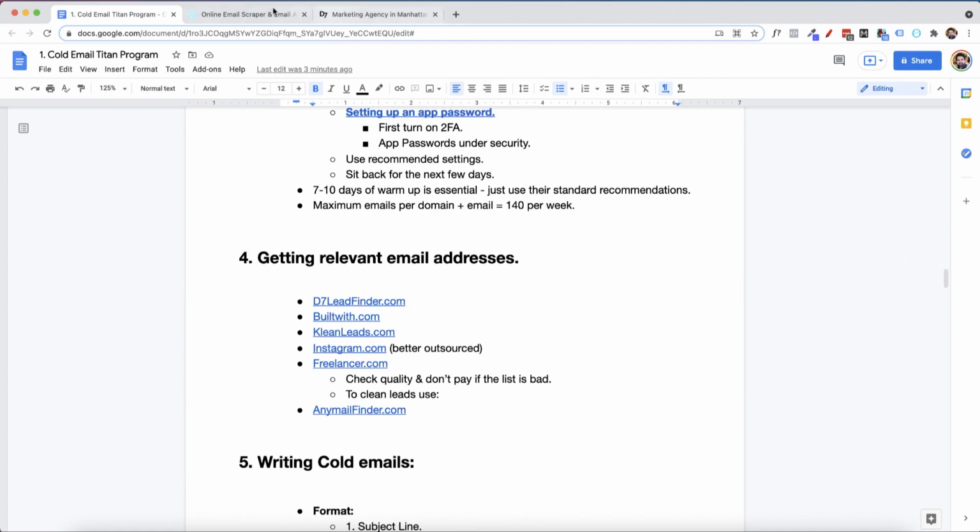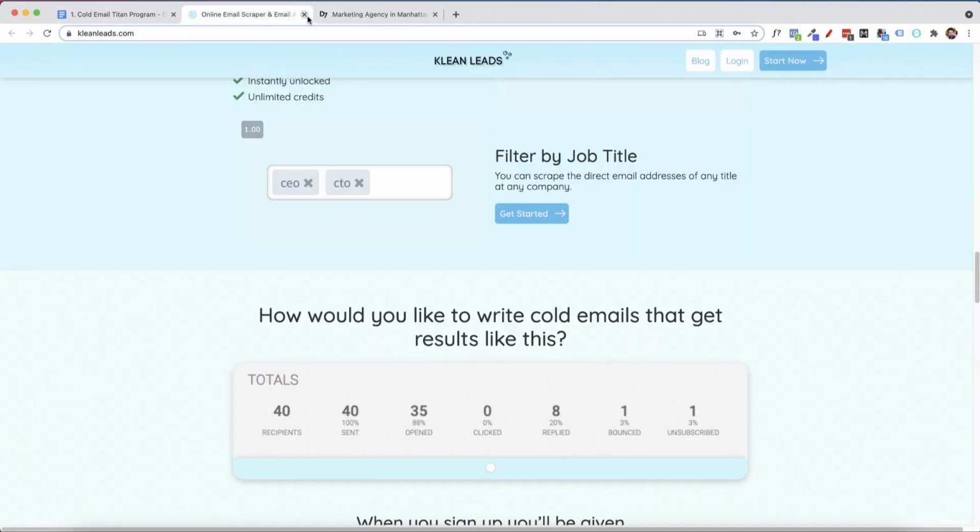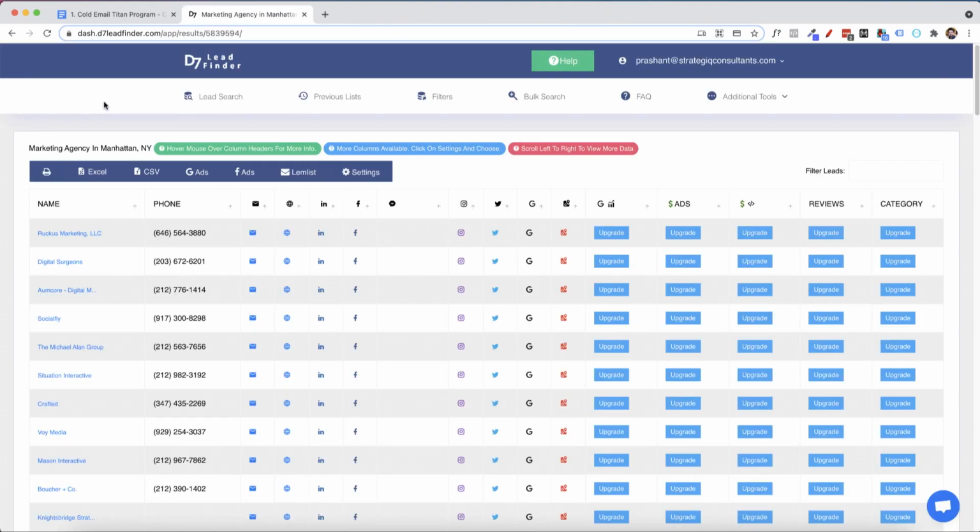Here it is. Okay. Now, we've discussed this, and I will include tutorials because these things keep changing. So I'll just update the videos and give you the latest resources when it comes to these tools. But D7 is really what I use majorly, and it works really, really well.